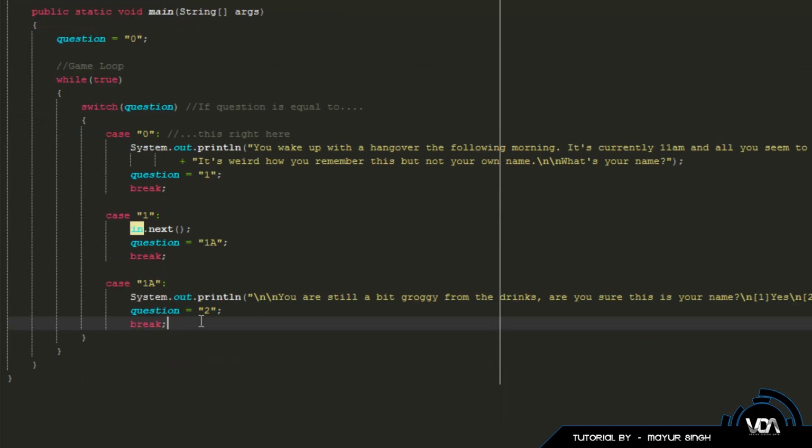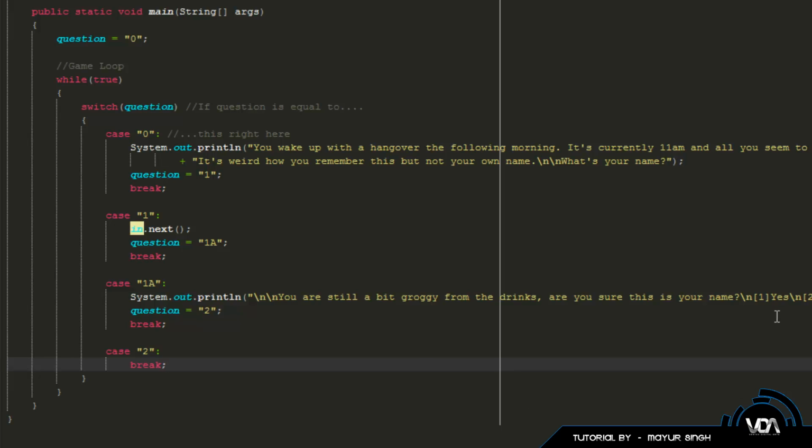Okay, so now we can move on to case 2. So case 2, don't forget the break. Now it's a little bit complicated on this one. What can happen is you can get two options. You can get yes or no, you can get true or false. The problem is that we need to go backwards this time. If you click on 1, it's not a problem, because you can continue on with the story. However, if you click on 2, you need to go backwards and ask the user what his name is again, so he can type in the correct thing if he's not happy with his current name.